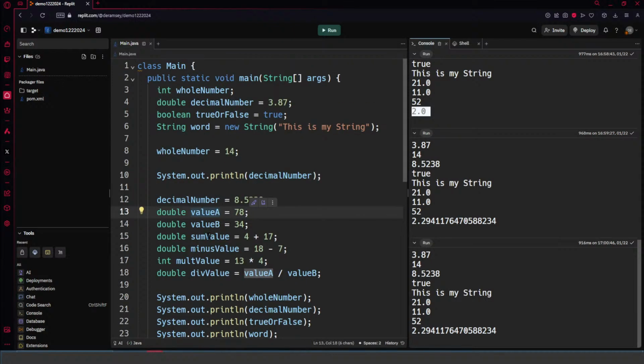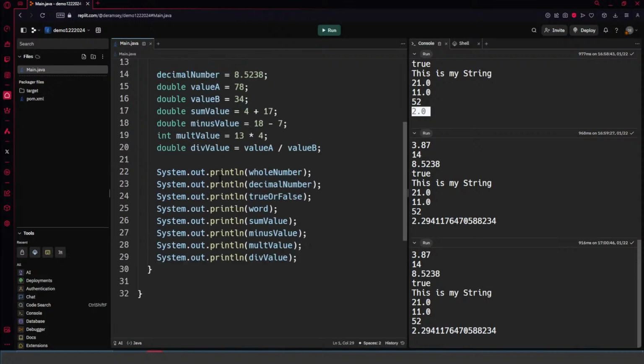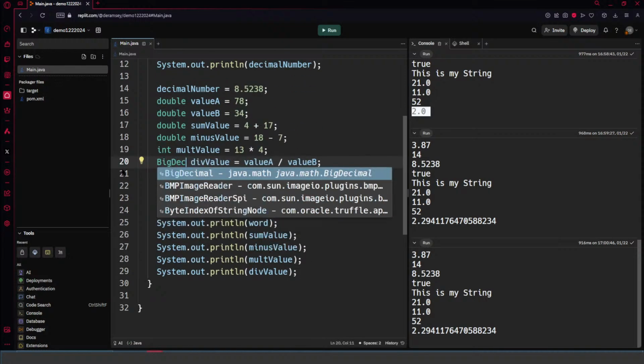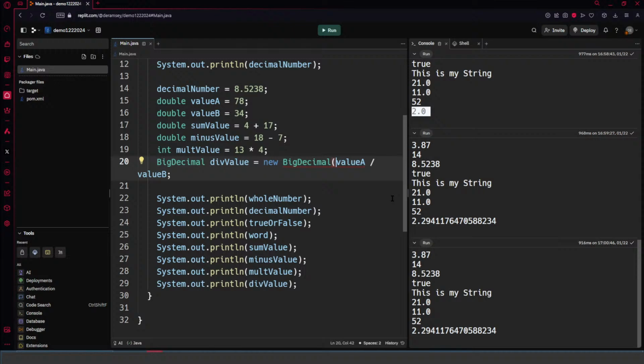And it actually might be interesting to see what that would look like if we did that with BigDecimal, right? So if we were to take an import java.math.BigDecimal, and instead of this being a double, we make this a BigDecimal, and this a new BigDecimal with those values in there.